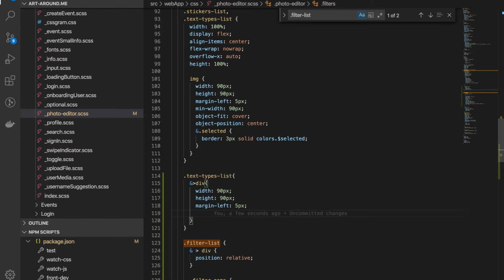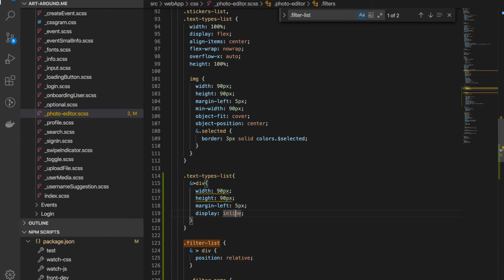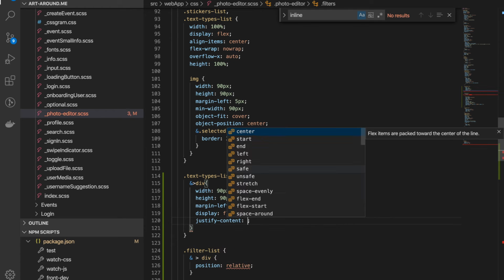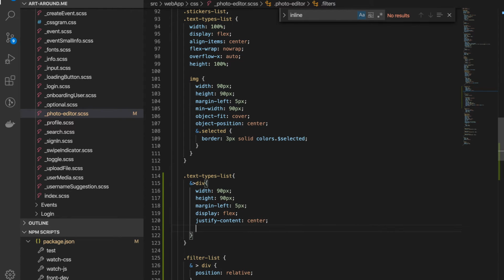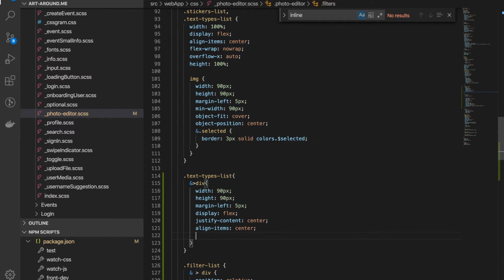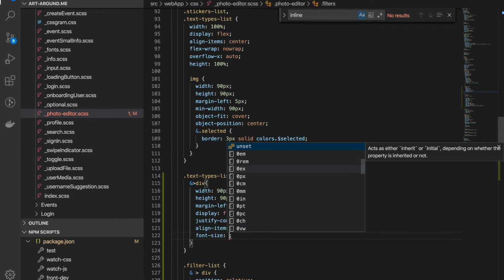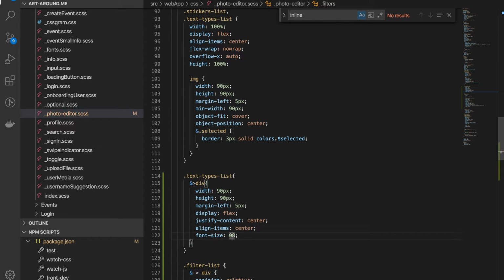What can I do? Display flex, justify content center, align items center, and font size 0.8.